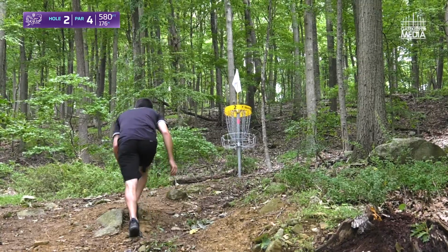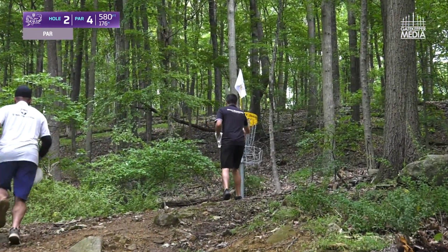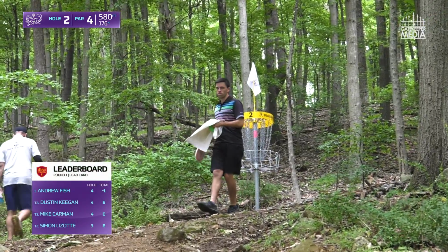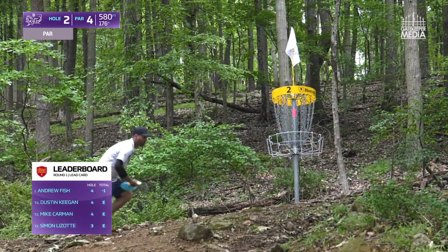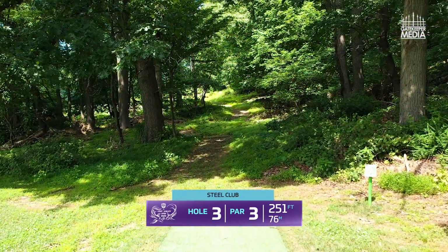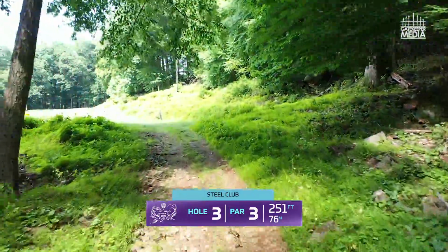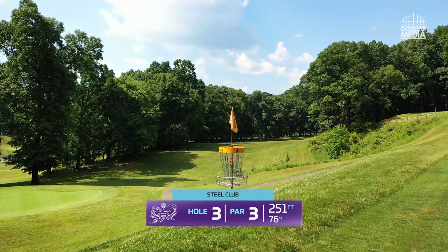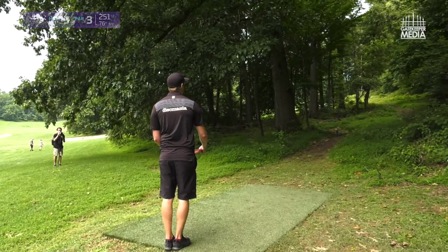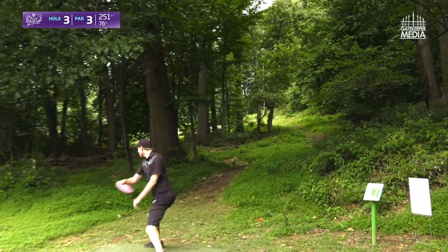Oof. Yeah, just left it way too low. No legs. That's a really steep slope, so when you're putting uphill, you really need to use your legs more. That is one thing about the steel club, is that there's a lot more elevation when putting. There's greens that are elevated, and you're seeing that time and time again. Whereas at the other course, it is reasonably flat, and you just have a better opportunity to score, I feel, when putting. Whereas at the steel club, it is a little bit more difficult, and you can see the death putt that you get. It's just a true hyzer shot, but you've got to have it deep enough in order to get a good putt on the green.